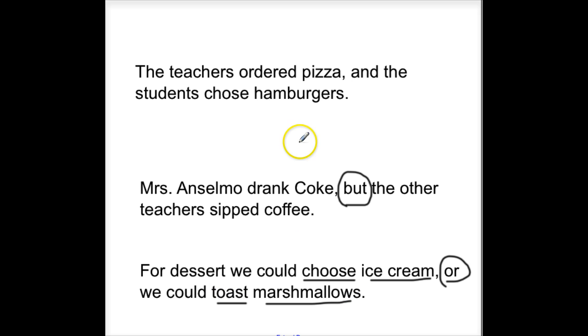Okay? So, and for two similar related items, but for a contrast, and this or giving a choice. But in all cases, we've got two simple sentences joined with a coordinating conjunction. Three most common, and, but, and or.